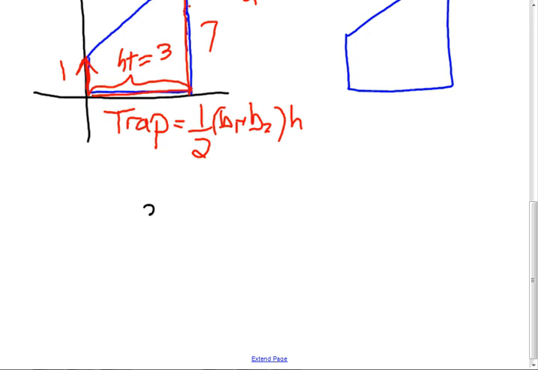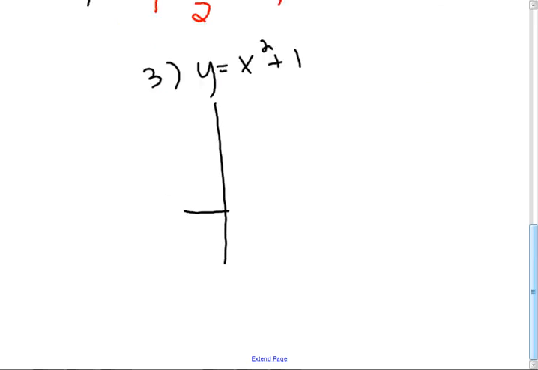And let's see, number 3 is y equals x squared plus 1, correct? And this is a graph of what? It's a parabola, and what are we going to do with our parabola? Lift it up more. And so now, I don't know what the interval is, though. Anybody have the book open? This is homework problem 3.